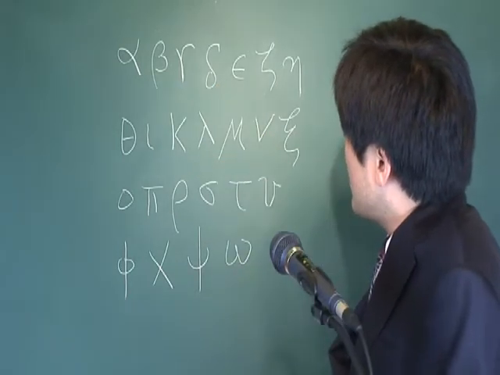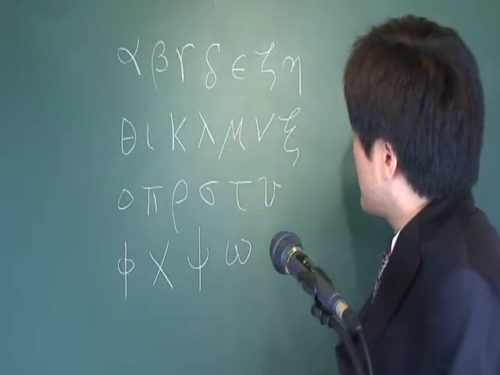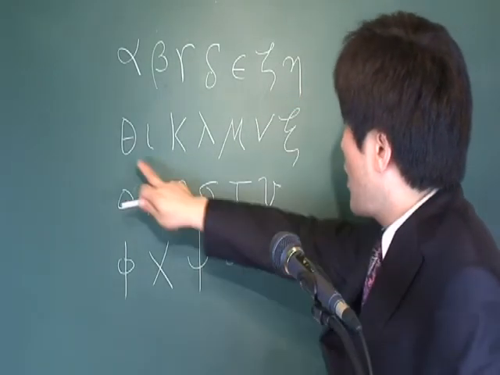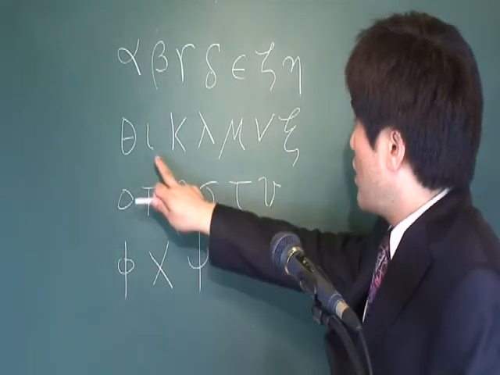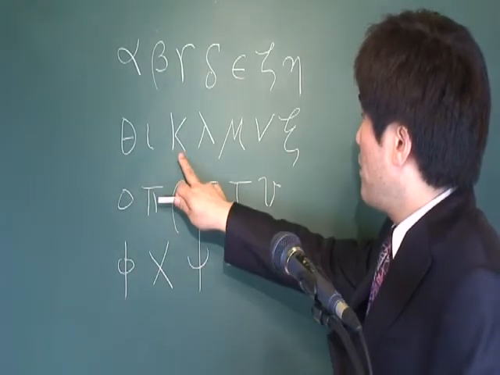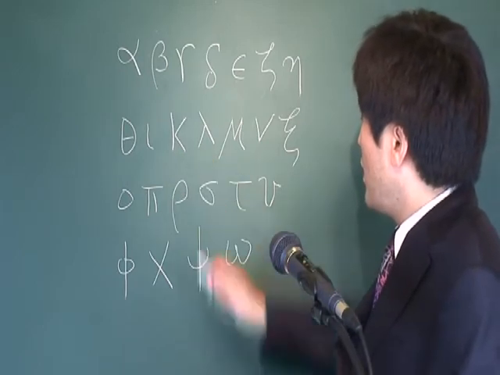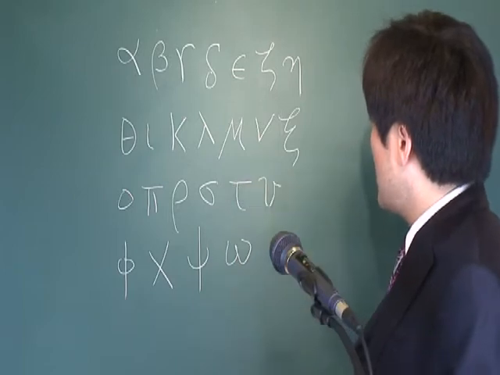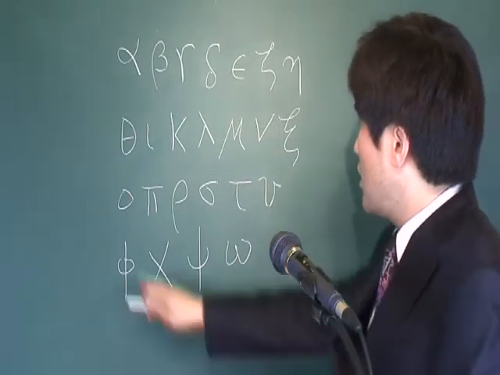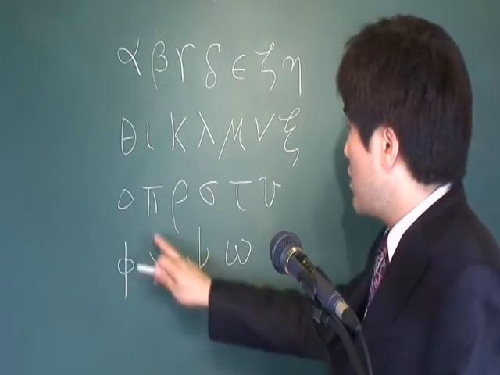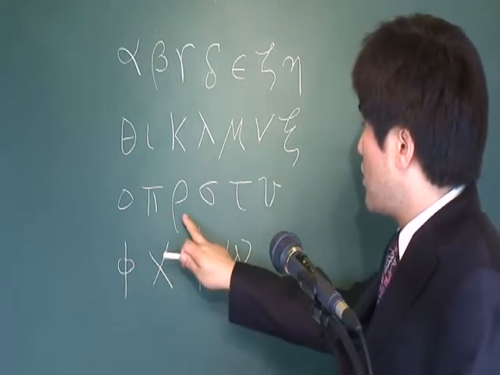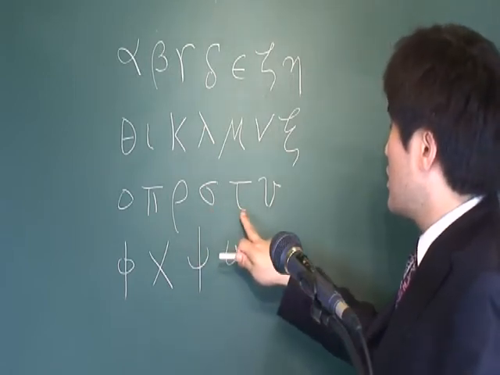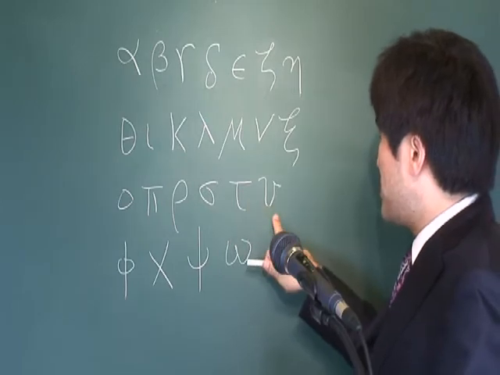When sigma is at the very beginning of a word, it remains the regular sigma. Now let's look at logos. Logos means word. The word logos ends with the final sigma, which is why the word ends with the shape of the letter S. Both forms are sigmas in Greek.